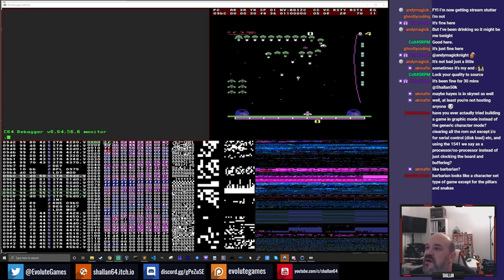Barbarian looks like a character set type. No, Barbarian is bitmap mode. We did a dissect on that a couple of weeks ago, and it was just done in bitmap mode. They use some tricks where the characters only ever move 8 pixels at a time, left and right, so they never had to shift any of the data. They just had all the data stored almost like it was sprites. In fact, it was stored as if it was sprites, but it wasn't drawn to the screen as sprites. It was handed directly with the background. It's a very clever way of doing it. I think it's masked and then combined with the background.